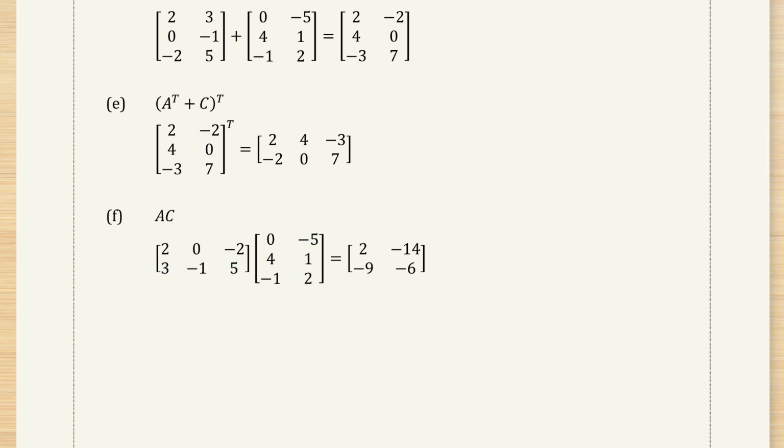It's no coincidence that the product is 2 by 2. The product dimensions come from the outer dimensions of the two matrices that gave rise to it. In this case, A is 2 by 3 and C is 3 by 2. So these two, the inner dimensions 3, they match up. We can multiply these two and the product is going to be the outer dimensions 2 by 2.